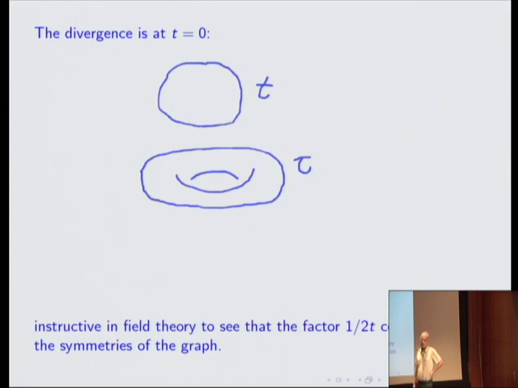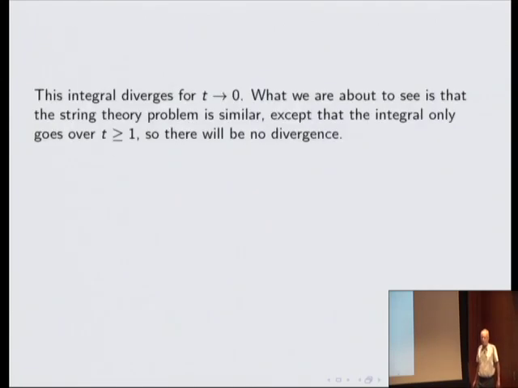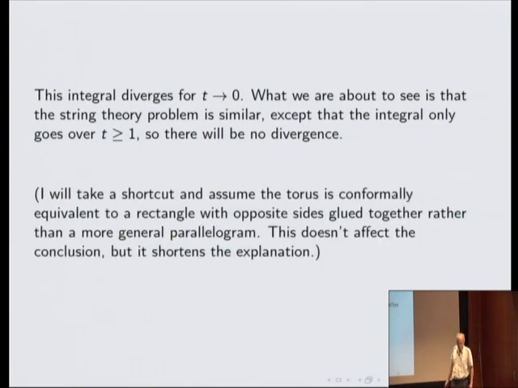So the 19th century theorem would tell us that all metrics on the torus, up to diffeomorphism and Weyl transformation, can be made by gluing a parallelogram. But since that would get us into details that you don't need to know if you're a quantum physicist who isn't planning to work in string theory, we're going to simplify by pretending that rectangles are enough. That shortens the explanation, but it doesn't affect the conclusion.